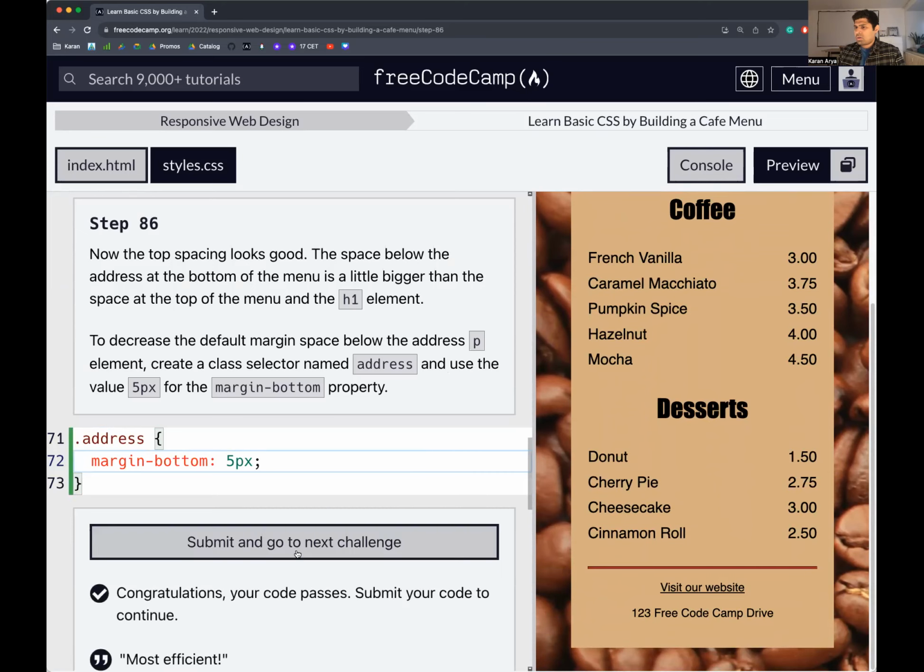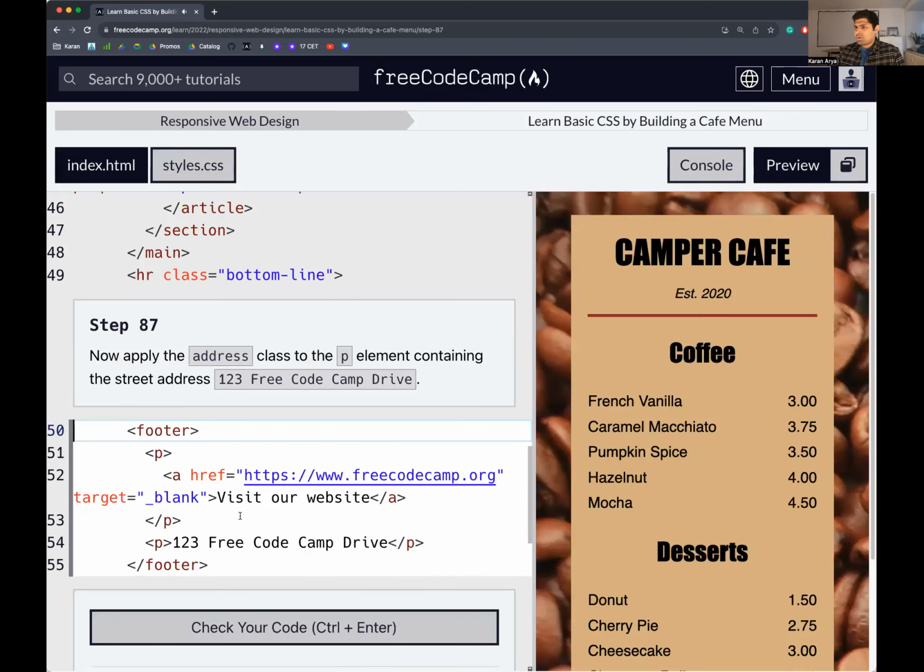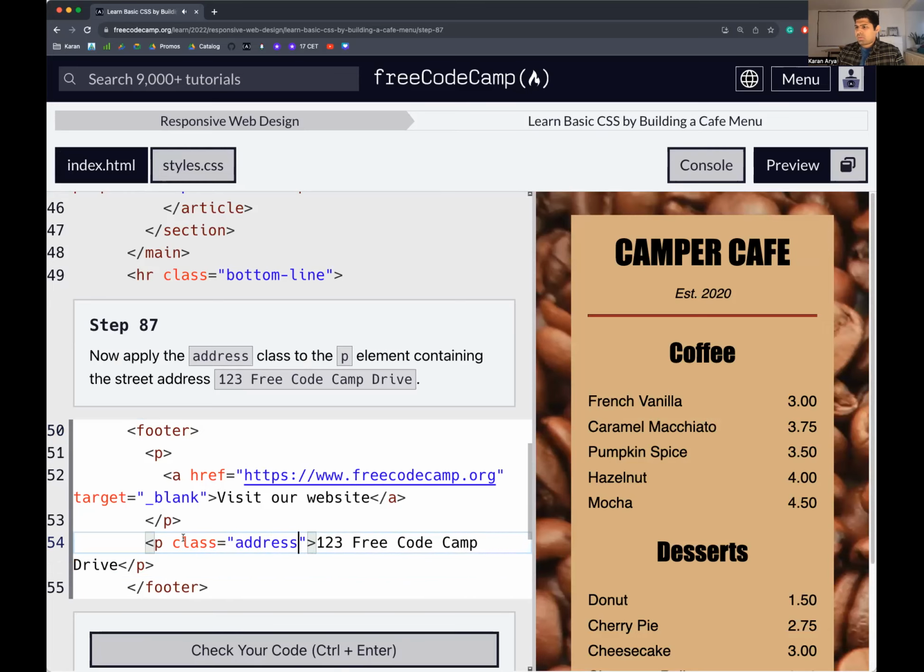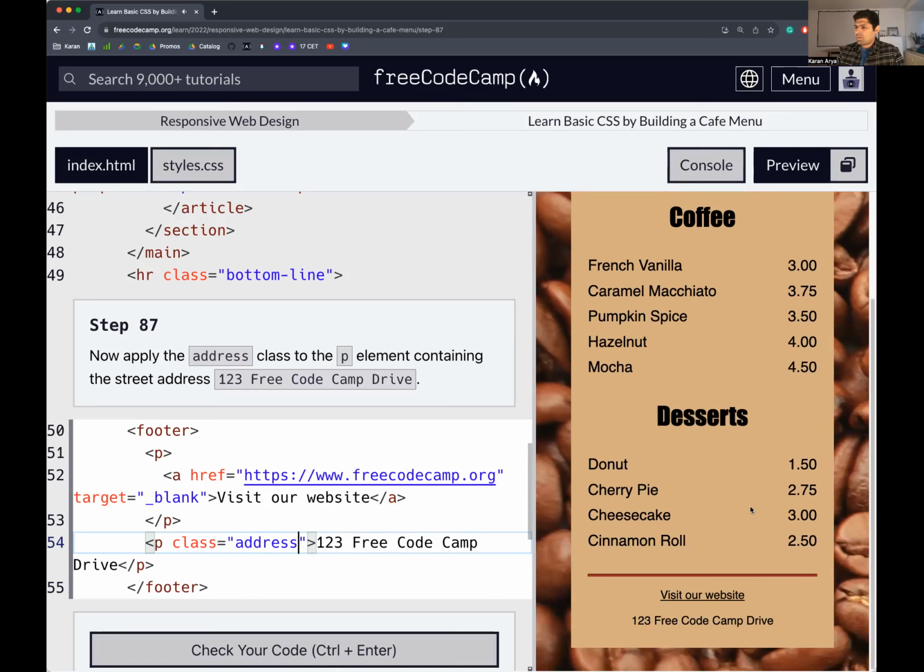And here class is equal to address. So it's changing as I add the S.